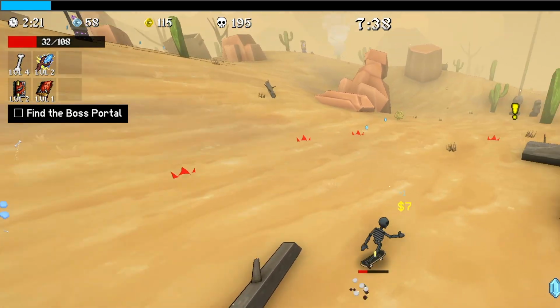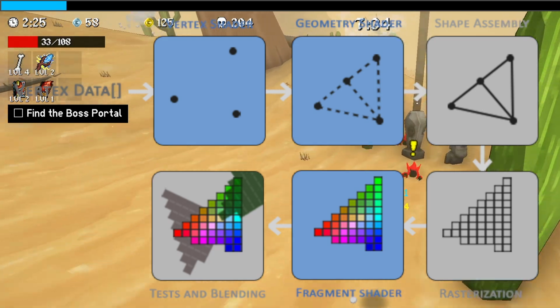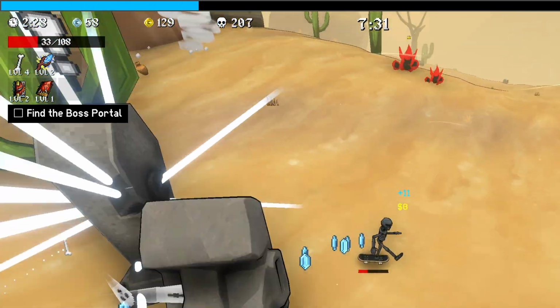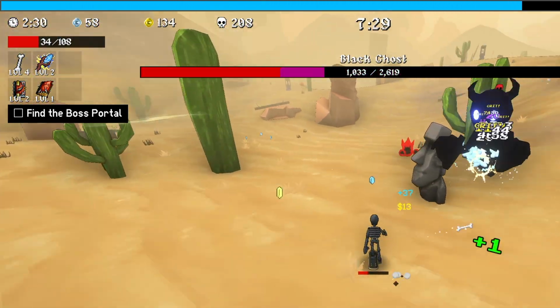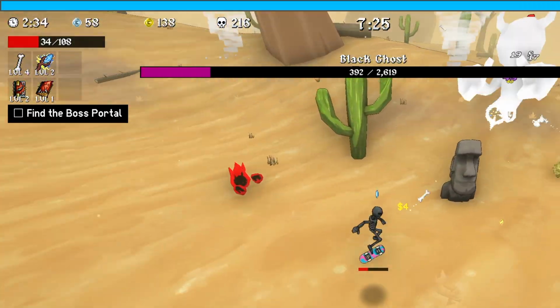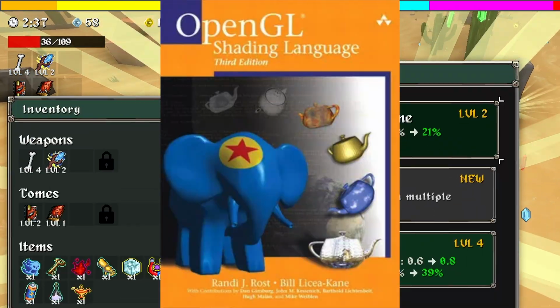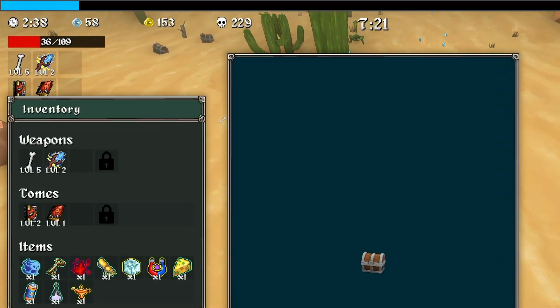Shaders are small programs that run directly on the GPU. There's 2 main ones that you'll deal with in the basics. There's the vertex shader and the fragment shader. The vertex shader runs once per vertex and handles positioning. The fragment shader runs once per pixel and handles the color. You write them in a language called GLSL, which feels a lot like C, and you pass data into them from your CPU code using something called uniforms.